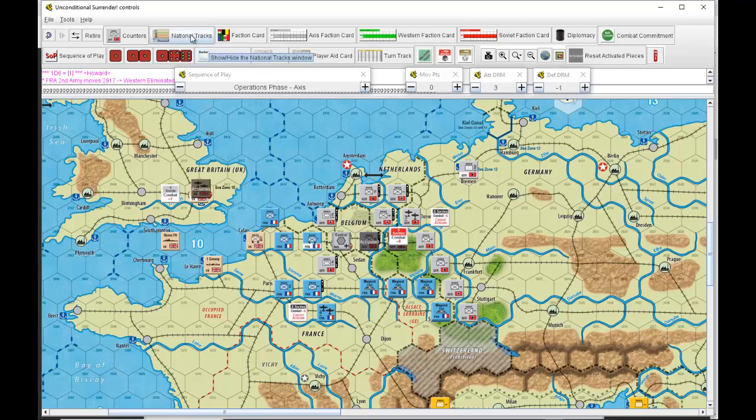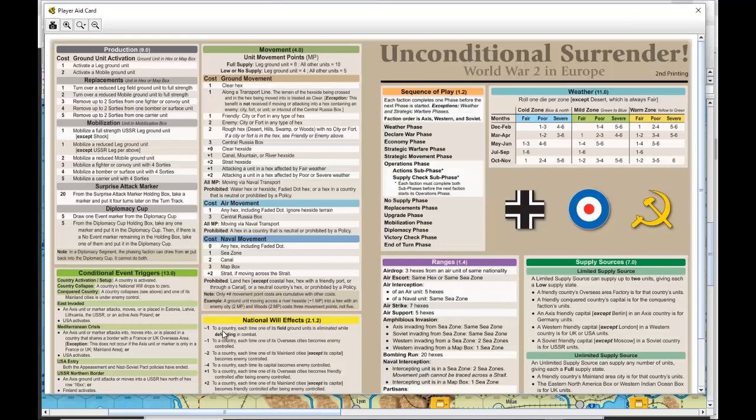Let's see, where are you? National tracks, national will down by 1, and you can see that national will on the player aid card. National will, each time one of its field ground units is eliminated while defending in combat. Also, minus 2 to a country each time one of its mainland cities becomes enemy-controlled.